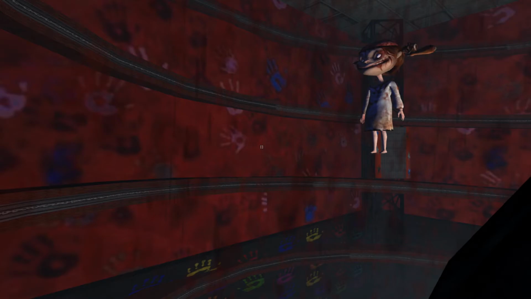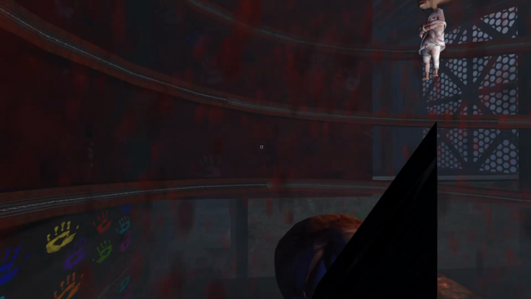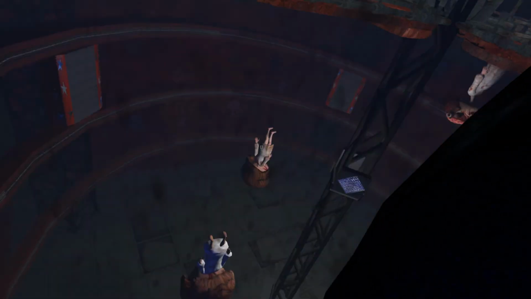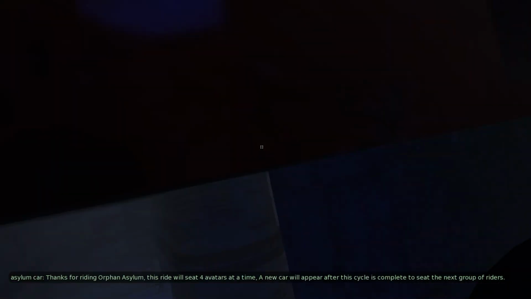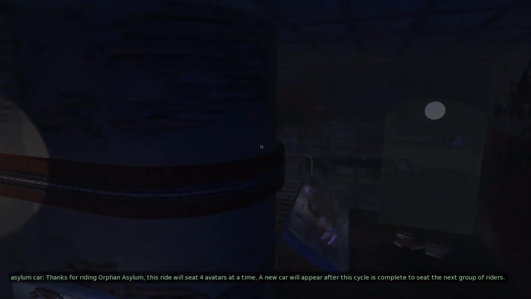See all the asylum kids from the orphanage here. The orphanage asylum, which is kind of an interesting idea. We're heading somewhere else now. Looks like a bathroom of sorts, I'm not quite sure.